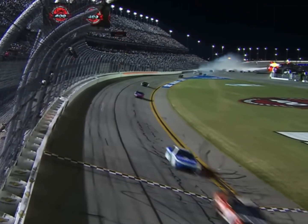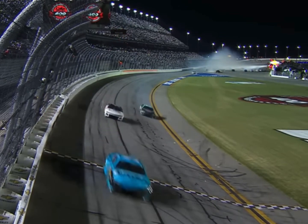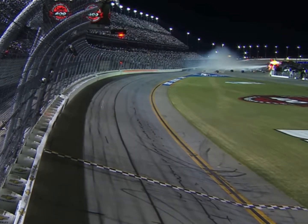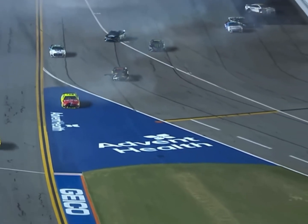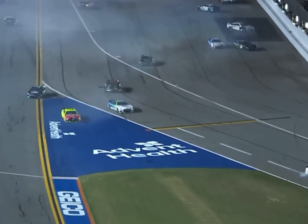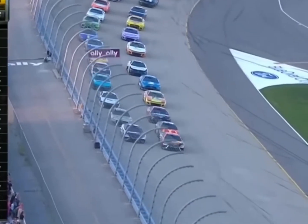And it brought so many people into it. Look at all these cars. Good race cars, big impacts. Yeah, only 6 cars have gone through already. Look at how many cars involved. Harrison Burton in the 21, who was leading earlier. The 2 of for the lead of the race.